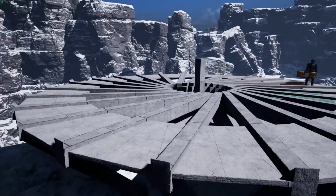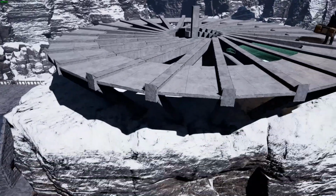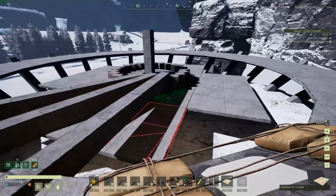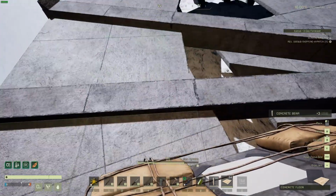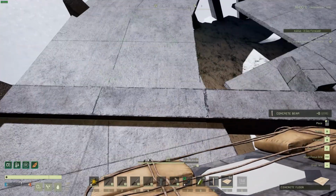So what I got to do now is I'm going to delete all of these beams, basically the beams going from the center to the outside, and then I'll meet you back here, and we'll check in with the next steps. So welcome back. I'm almost finished deleting these beams. This was what I was doing, basically just standing here, deleting 3 beams, moving forward, like so.